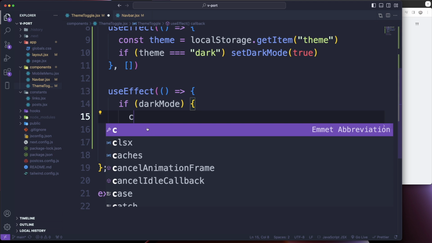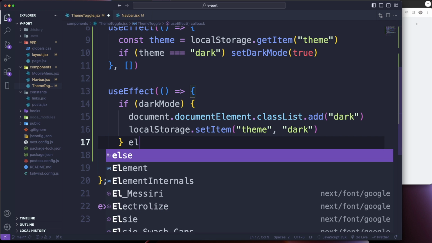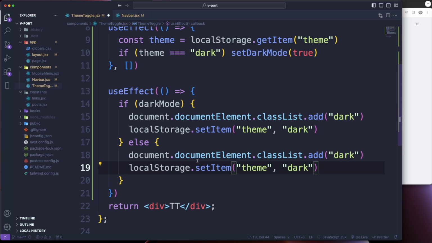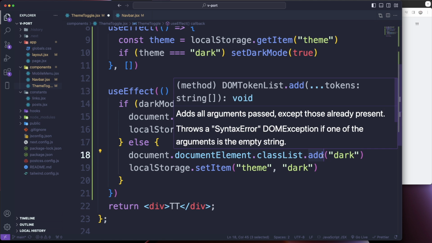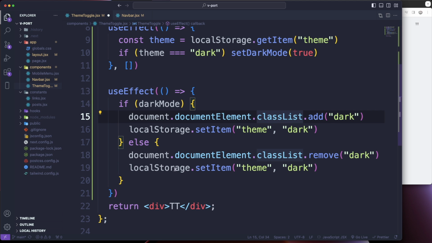This is gonna look just like our else statement. I'll copy that. So after this, we're gonna do an else, and then in here paste that. So we're gonna do a documentElement dot classList, and we're gonna remove instead of add. Remove dark, and then we're gonna localStorage dot setItem theme, and we're gonna set it to light.